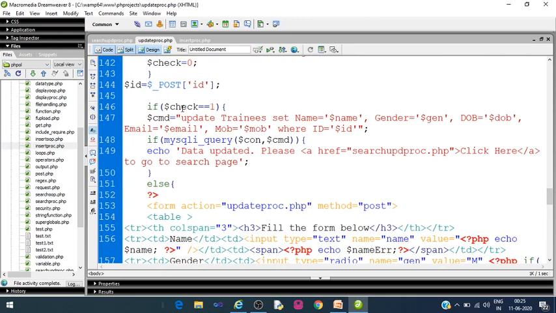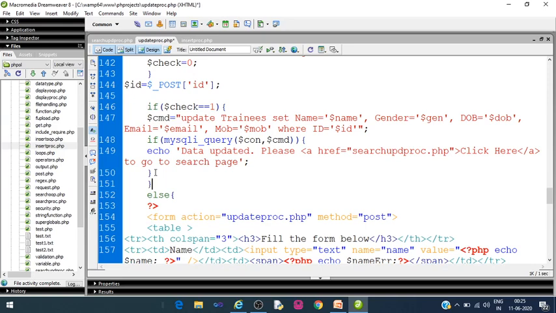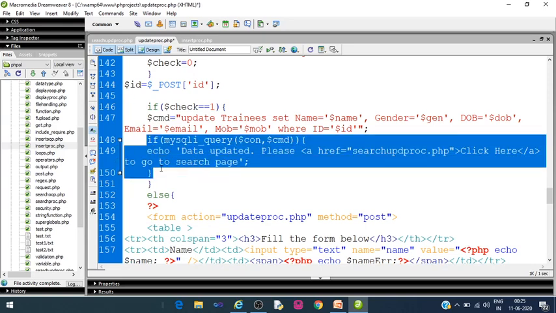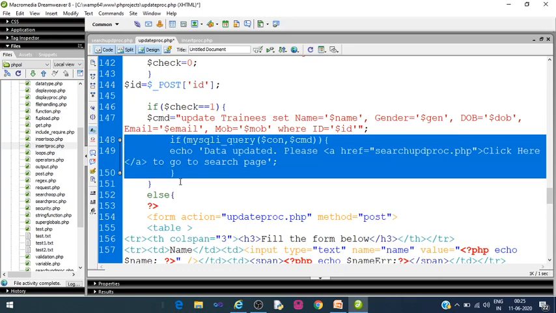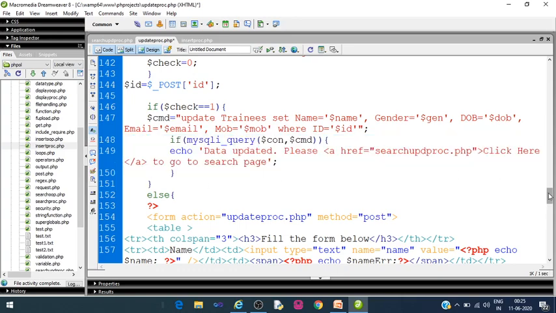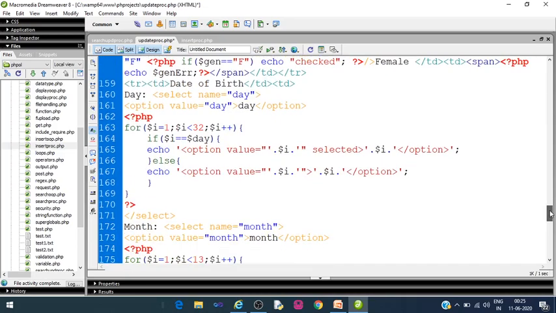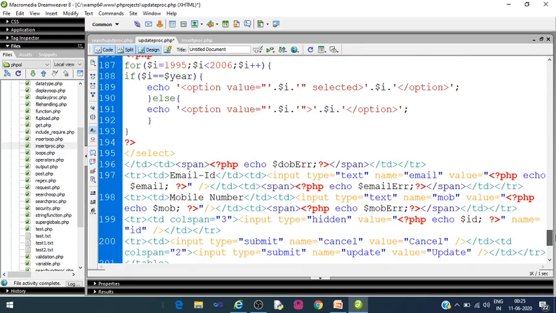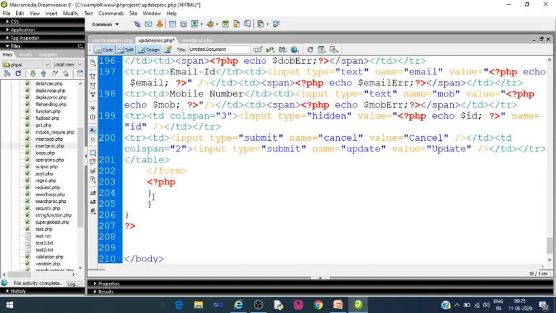If $check is not equal to 1, because if a validation fails, then it will come to the else part of this one. So we'll just put here if and tab, and then we need to remove this here as well, a curly brace. Now it should work.